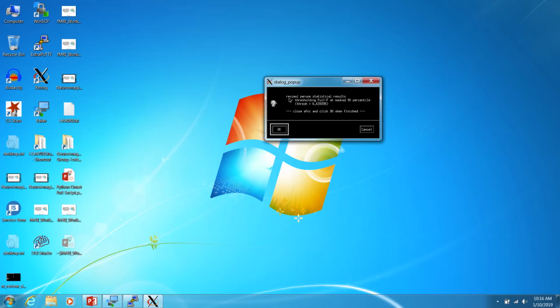Particularly in the first few subjects or in your pilot data, you really want to make sure that you're getting what you want, because these scans aren't cheap, and you want to make sure that you don't have half your sample with unusable data.